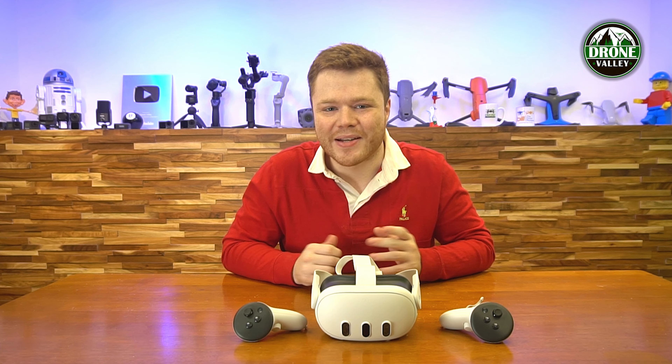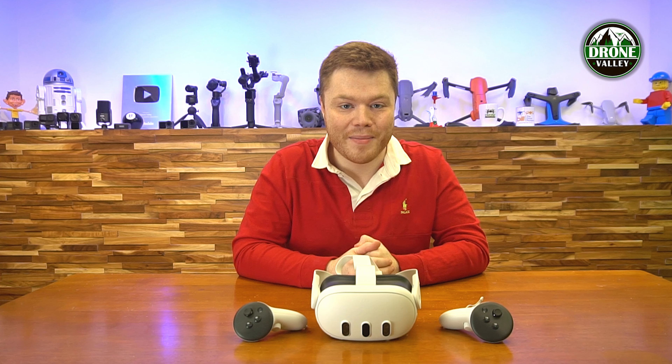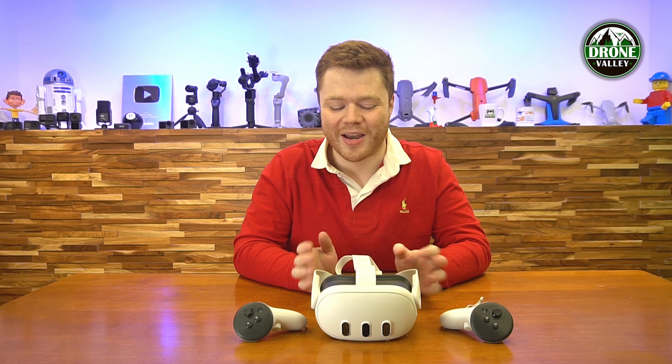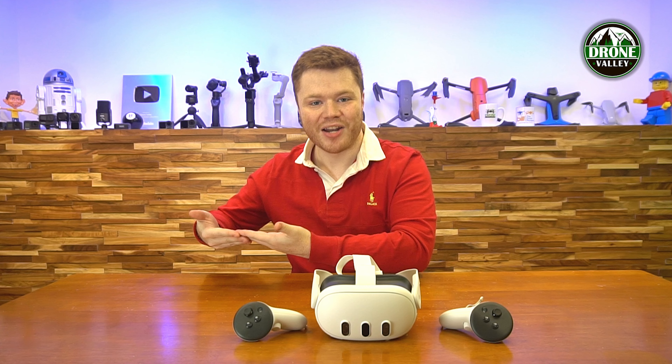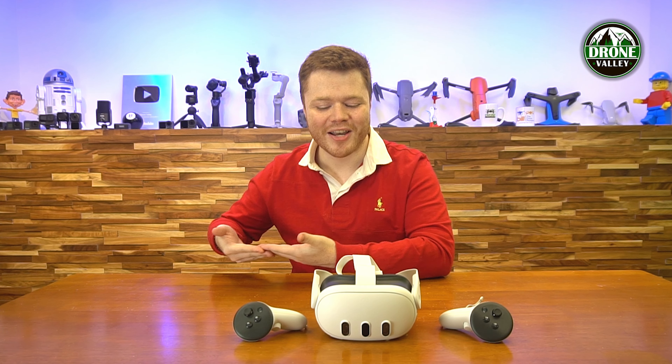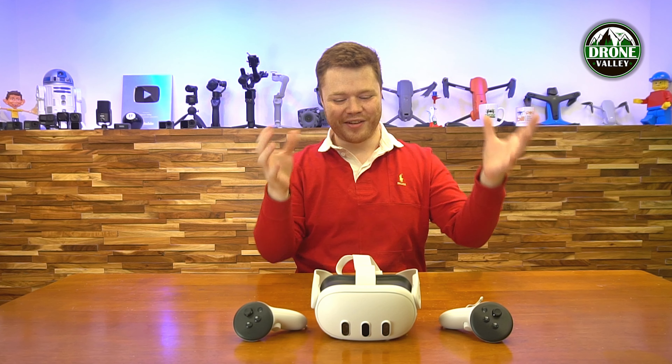It's a great game for VR beginners because all you have to do is pretend like you're pulling back a slingshot — it's the easiest motion and so intuitive. You can shoot and try to hit the little guys on the different tower pillars. It really is a lot of fun to shoot those birds. They've also got some spooky puzzle games: Five Nights at Freddy's makes its appearance on this headset as well. Five Nights at Freddy's in VR is absolutely terrifying, and with the movie just having come out it's a whole lot of fun. A new DLC actually just came out recently for that game that I've yet to play, but I bet it's going to be pretty spooky.